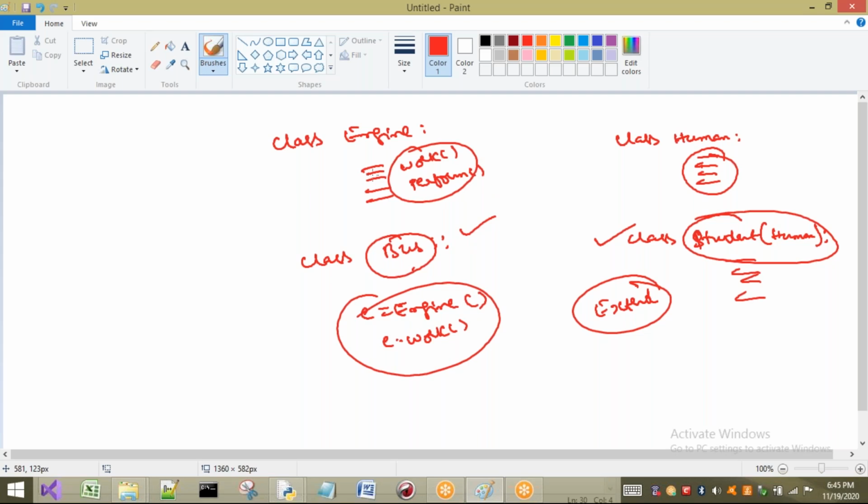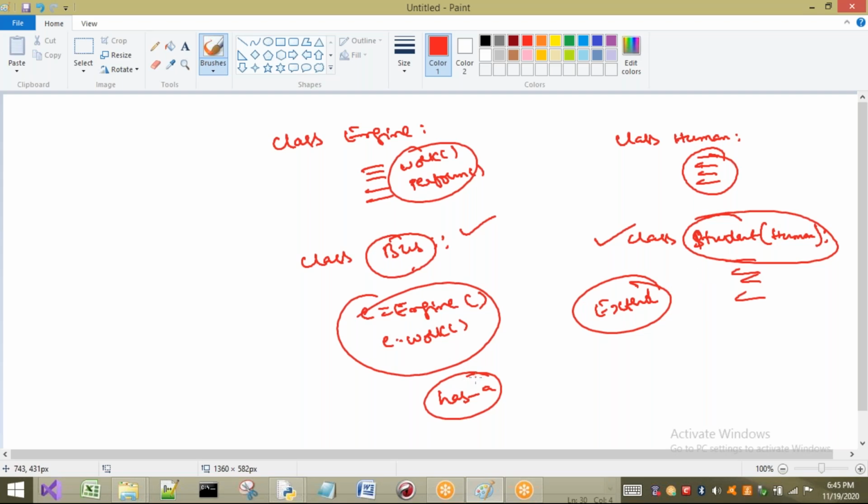If I want to use only those two methods, I don't want to use any additional methods, I don't want to extend these methods, I just want to use these methods, then I have to go for the concept of has-a relationship. Whenever we need some extending concept, I have to go to the inheritance concept.